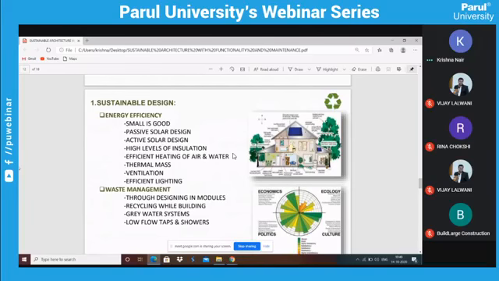Okay, so let us start with an example. You might have studied old Indian village houses, maybe. There you must have seen the orientation of the houses. They are generally north-south oriented. And why is that? What is the reason for their orientation, and why am I talking about this? Because the orientation of the building is one of the very important parts of sustainable design.